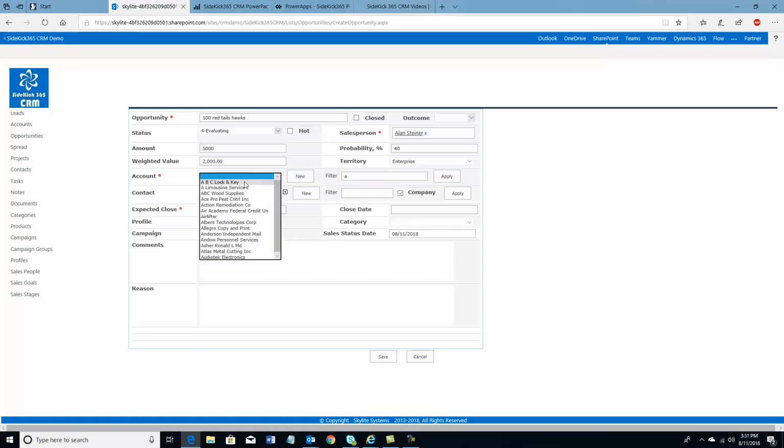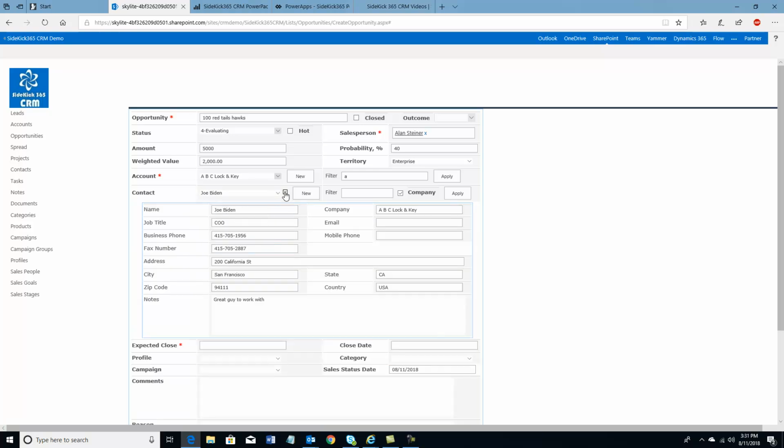And we'll pick ABC. And now if I click company and apply, you'll see in my drop down that it's got a couple of people that are associated with that account. So that's a way to quickly filter out based on a company name. You could also type in just the letter Z, and you'll see anybody in here that starts with the letter Z. It's not associated with the company necessarily, right? It's just the letter. So that's a nice little trick we built into here for you, is that if you wanted to pick people just from that company, just pick that, hit apply, and the people that are associated with that company are going to be listed here. And if I click, I can see all the information about them.